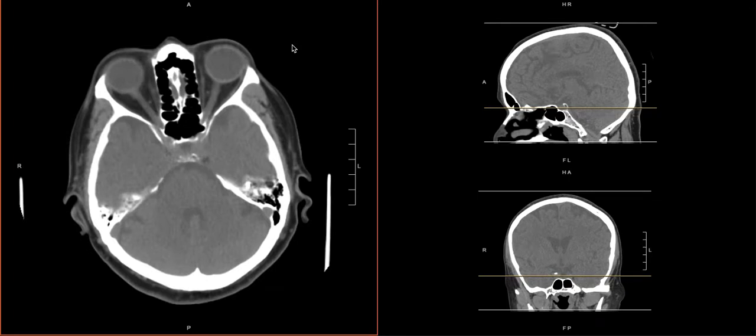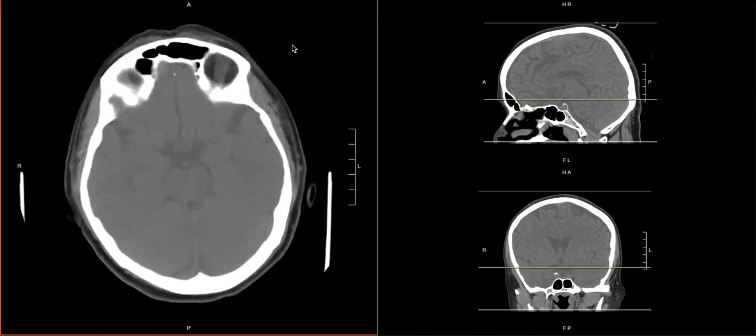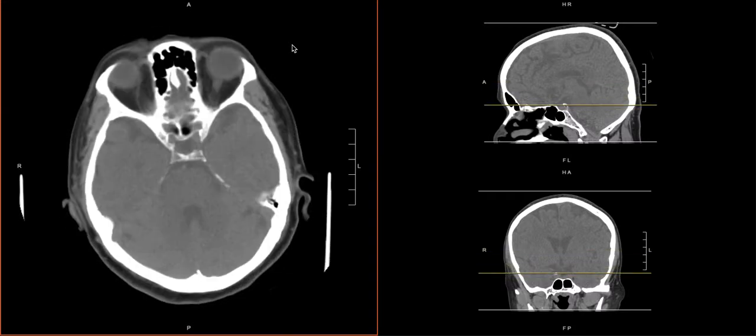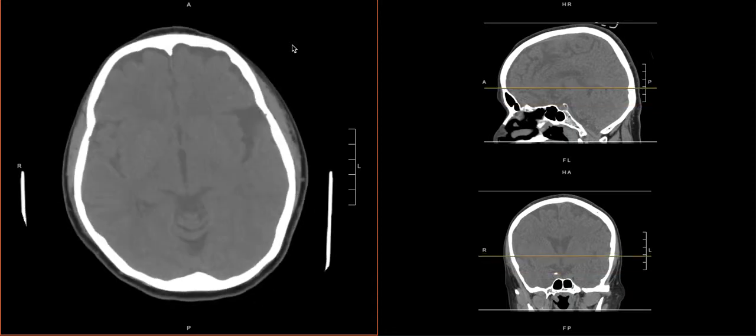What's helpful too is if you see signs of soft tissue damage, it can make you take a really close look at the bones underlying these soft tissues, and then also the brain parenchyma that's either underneath or adjacent, so you can look for hemorrhagic contusions or other intraparenchymal brain injuries.